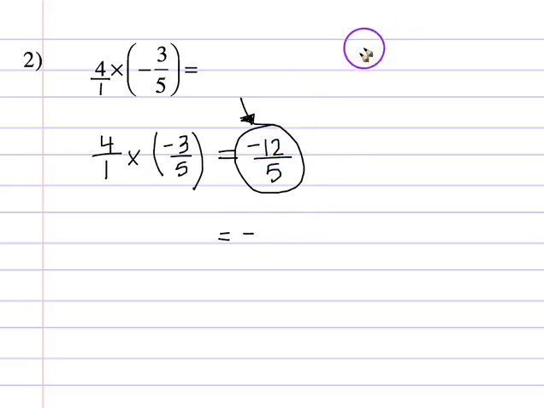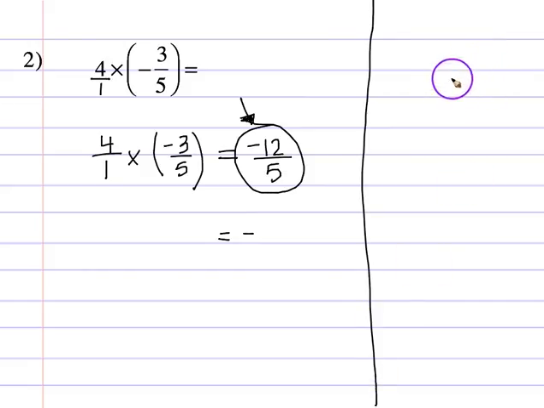Now off to the side, I'm going to have some side work right here. I'm going to divide. So one thing you need to understand is this. Your numerator will always be your dividend. It has nothing to do with if your number is larger or anything like that. The rule is your numerator is always your dividend. So I'm going to put 12 as my dividend.